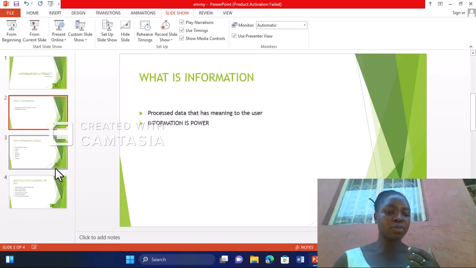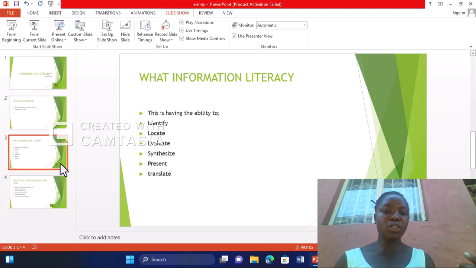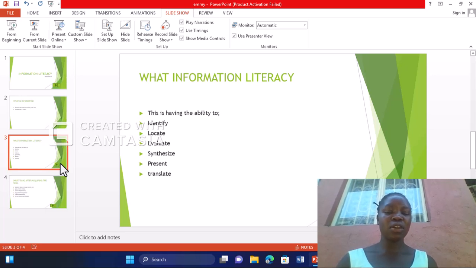So now here, information literacy, what you should know about information literacy. When you have information literacy, meaning you have the ability to identify, locate, evaluate, synthesize, present, and translate.